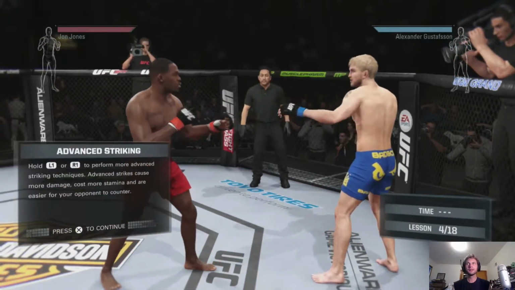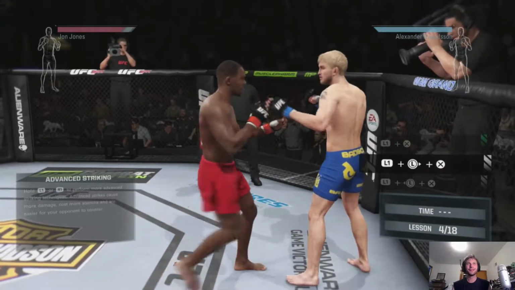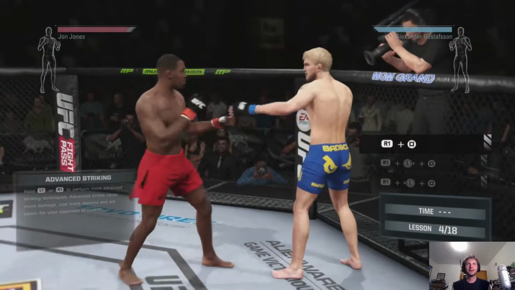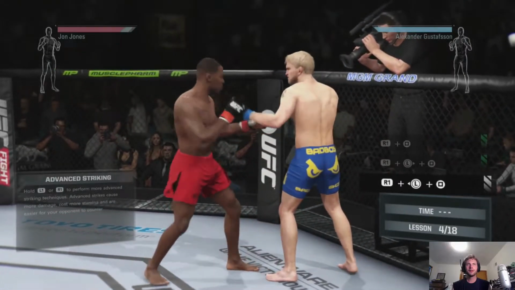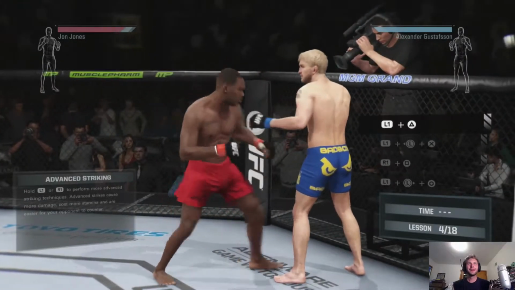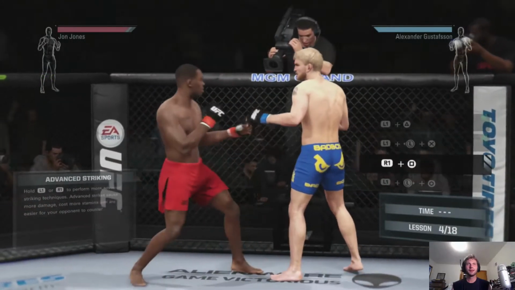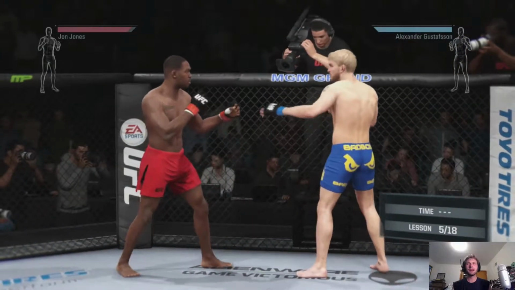Advanced striking. I want you to focus on effective striking combinations. This looks so painful for the other guy. Just keep punching him. There's nothing he can do about it. So the graphics look pretty okay, I guess. Why is this not registering? Okay, there we go. Oh, really just put it right in his nose.